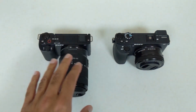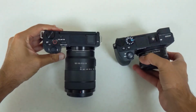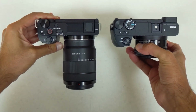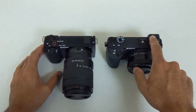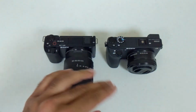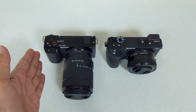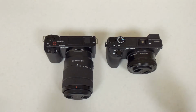I'm having focusing issues here, so I apologize for the changing lighting and the focusing issues that you may see. In terms of physical dimensions, they're very similar, but the A6500 is slightly larger. The A6500 also has an electronic viewfinder, so if you like taking photos with that, that is something to think about if you are thinking about switching to the EV10, because there are some nice functionalities on the EV10, which is the reason why I bought the camera instead of just buying a lens in the end.